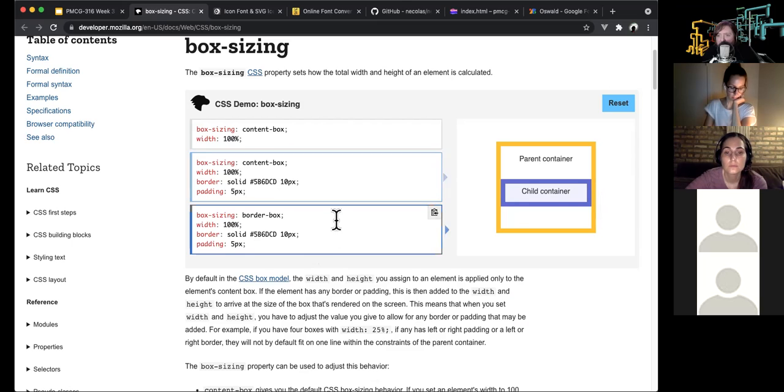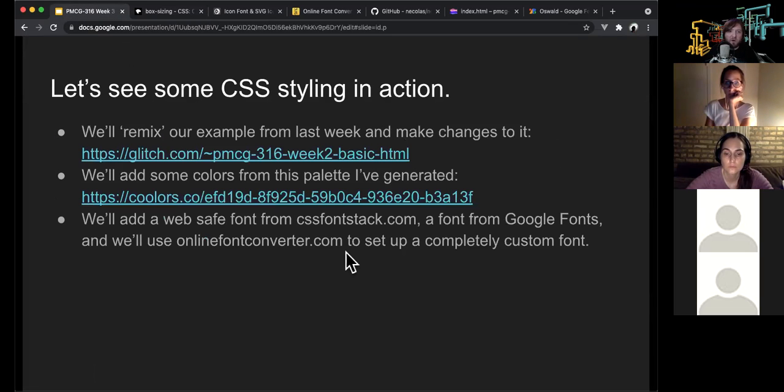If I change this to border-box, you can see that now, instead of sizing the content area and then adding the border and padding, 100% is the measurement from outer edge to outer edge. So one thing that I have just gotten used to doing is setting a rule at the top of my style sheet that sets all sizes to border-box. And I'll show you that in a moment.